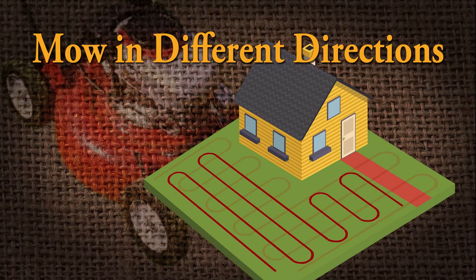So why the different directions though? One of the things is you want that grass to stand up. Okay. When I first started doing that, it was hard to go against the grain, because normally you grab that lawnmower and cut it one way. You get the lawnmower out of the garage and just start cutting. I did that for years and years. Now I cut my grass any way I want to.